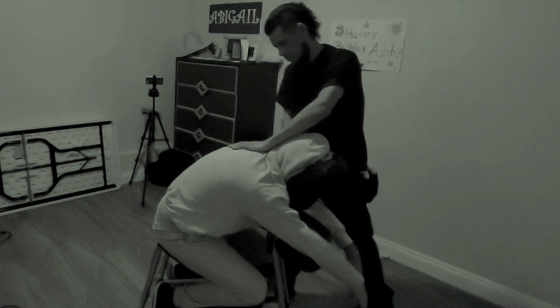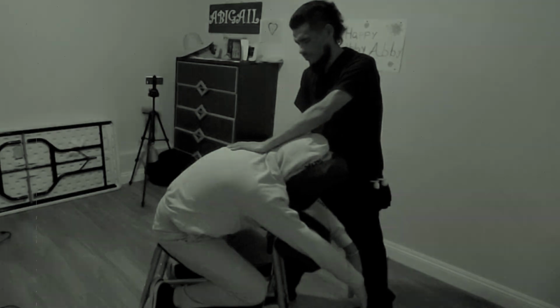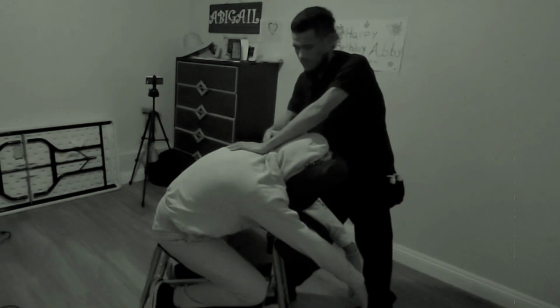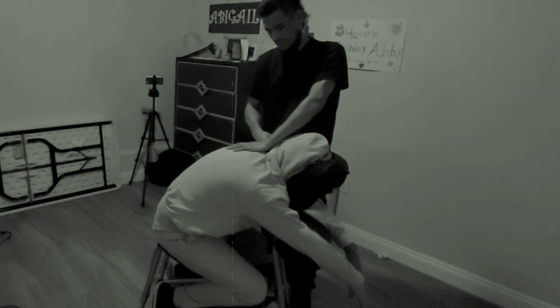You can tell I'm focused in this area, chiseling away. Holding pressure down with the left arm and doing some direct pressure techniques on the lateral side, on the neck.